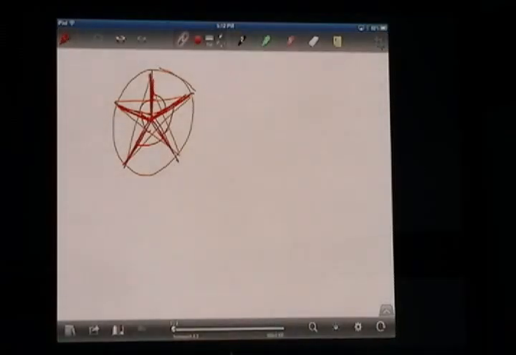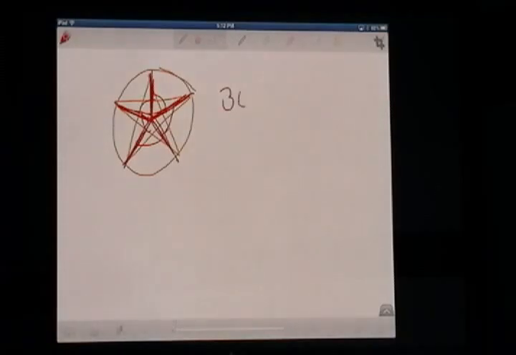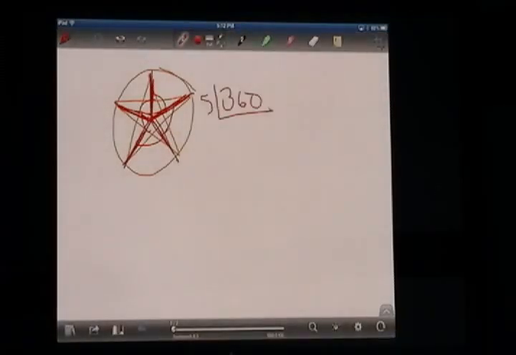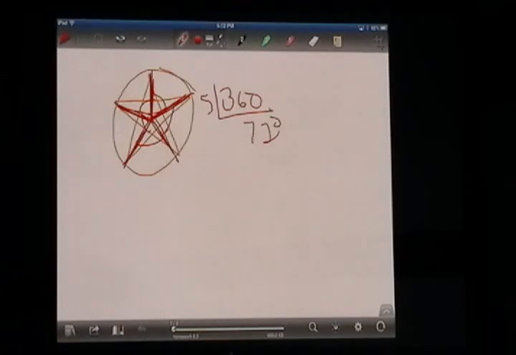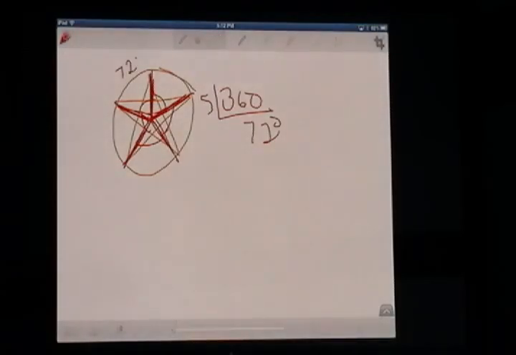Alright, now how many degrees are in that whole circle? And they're all equal, right? So 360 degrees are in the whole circle. And we divided that by 5 central angles. So 360 divided by 5 is 72 degrees for each of those central angles. That means that this arc is 72 degrees.